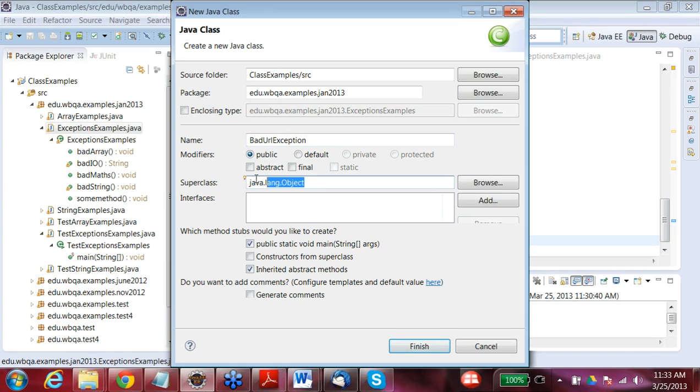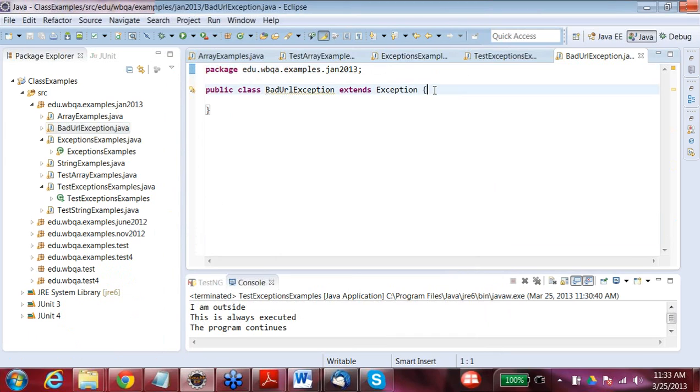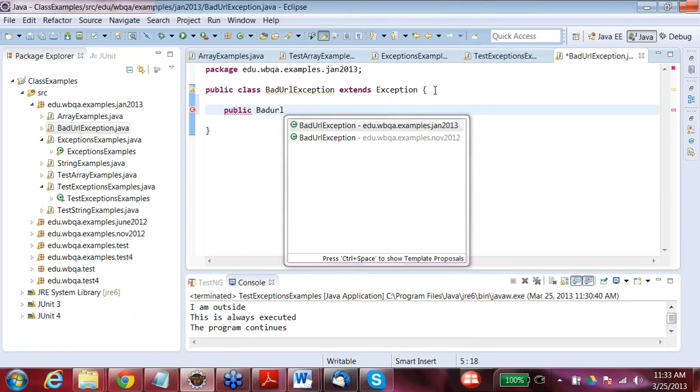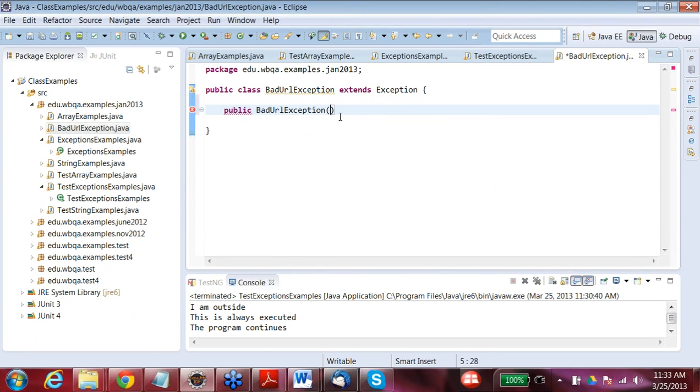The superclass for this, since it's a compile time exception, would be Exception. So it extends this. I'm creating a constructor, public BadURLException, and I want to just pass some message here, and a String URL.